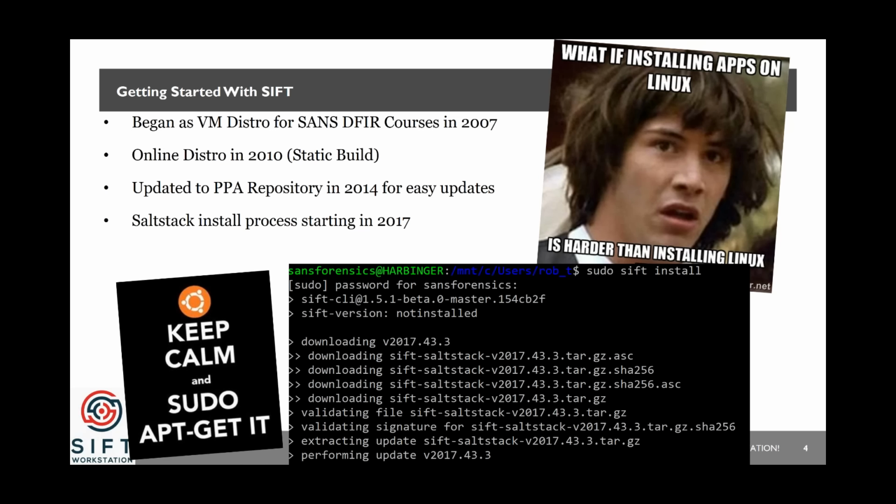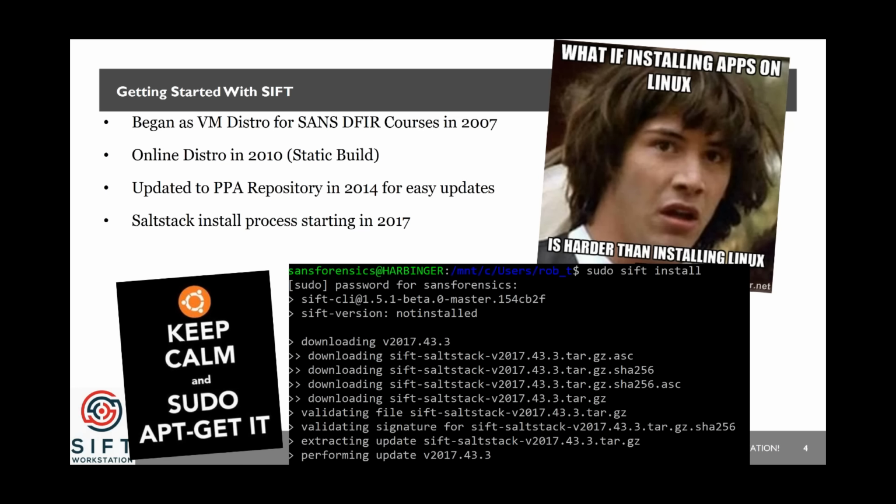And as I mentioned before and alluded to, when you start installing capability on Linux systems, trying to get all the dependencies and libraries and everything synced up is actually quite a chore, where many examiners out there just want to take a system and use it immediately for being able to accomplish forensics.